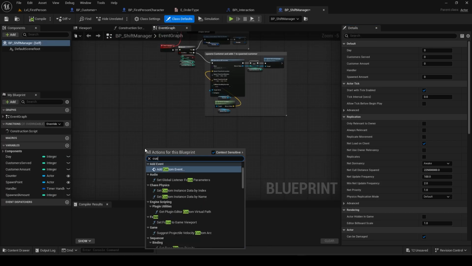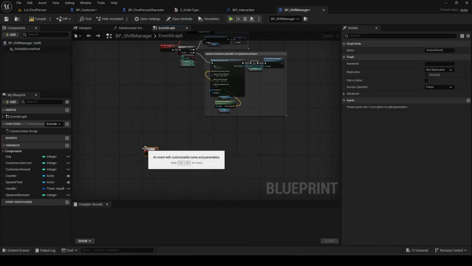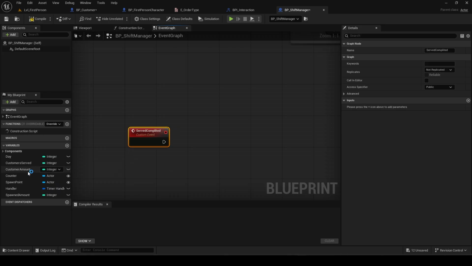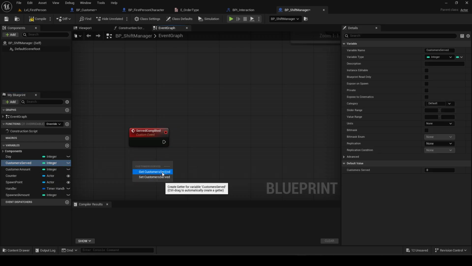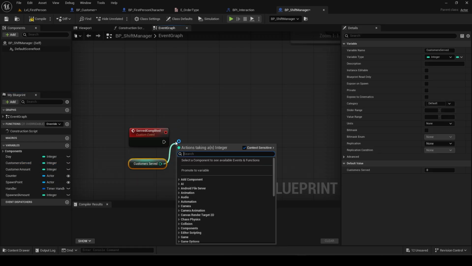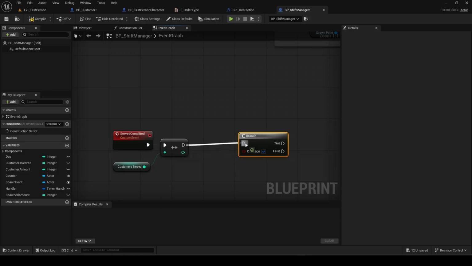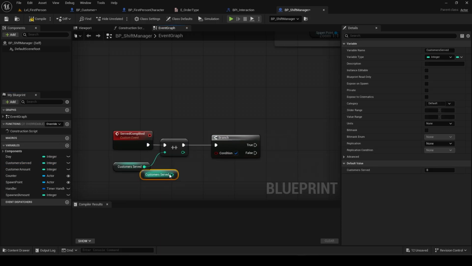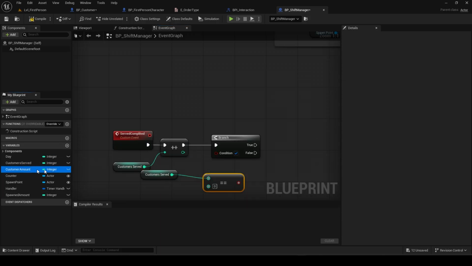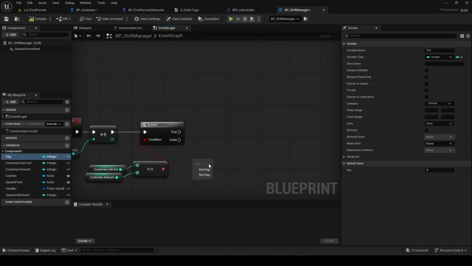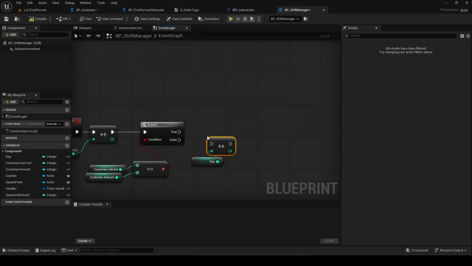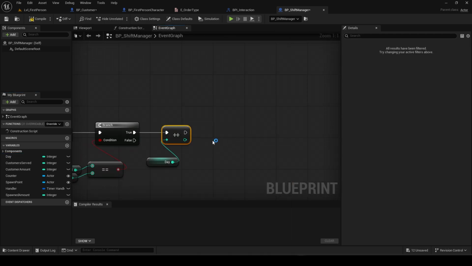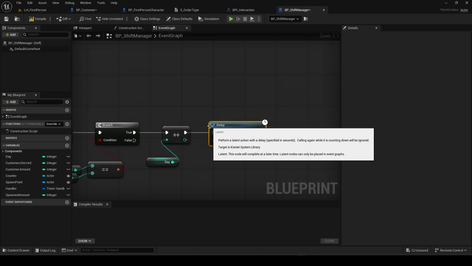I'm gonna create a custom event in here, and this will be served completed. So it's going to get the customer served, add 1 to it, then we're gonna check if customer served equals the amount, then we're gonna get the day. So if it's true, okay, have a little delay.